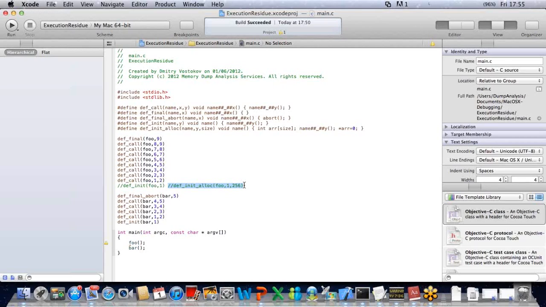So we define function foo, the first one, as a function that allocates some array, and we specify the array size as a macro parameter.